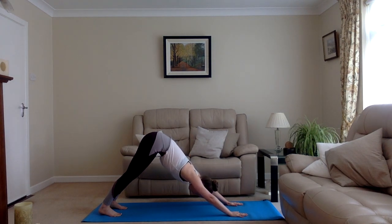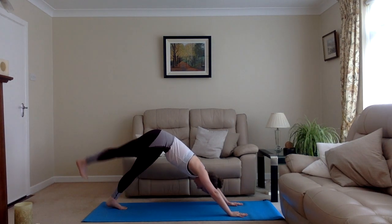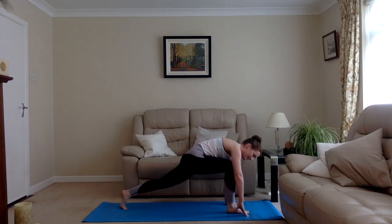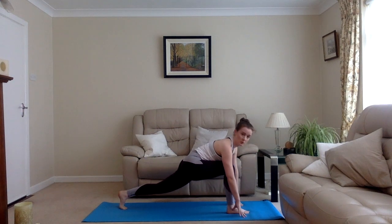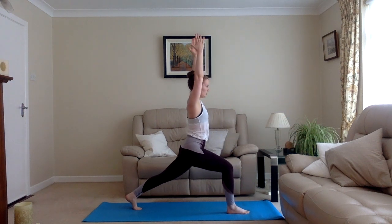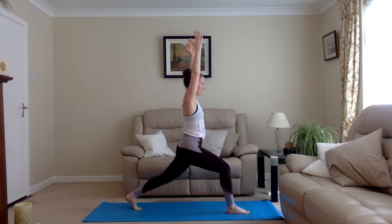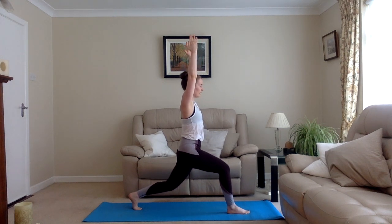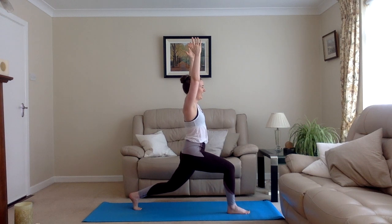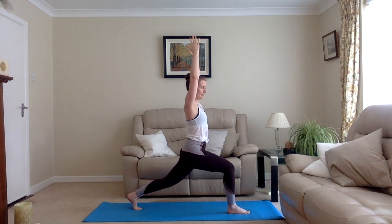Empty out the exhale. I'm going to lift the right foot up to the ceiling. Bring it to the knee or to the nose and step it through between the hands. And then coming up again, fingers in front, and then lifting into your high lunge. Again, you can start with the back knee bent, squaring the hips, lowering them down, checking your front knee is over the ankle, and then reaching the back heel back.